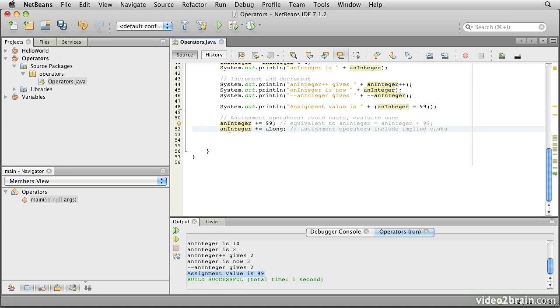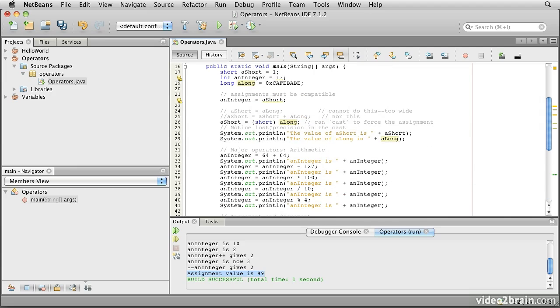The other thing that is interesting is that notice here an integer plus equals a long is effectively equivalent to an integer equals an integer plus a long. But remember when we talked before about casts, we said that if we take an operation like this, then the size of the expression will be the size of the largest of those operands.